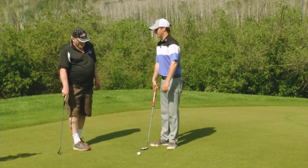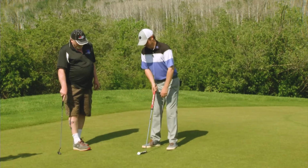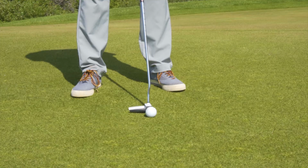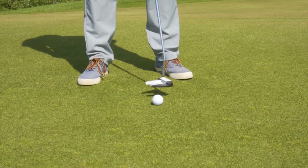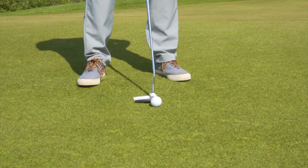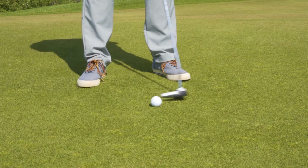Obviously, when you're driving the ball, you're trying to get it up in the air, so it's a completely different technique. When we're putting, just as a small tip for everybody, the putter blade should go back and through the same distance. What we're trying to avoid is taking it back short and really accelerating through, or the complete opposite, which you see a lot of, taking it back and decelerating and slowing up. So I want to keep relatively the same tempo the whole stroke. I just want to marry that backswing to the follow through.